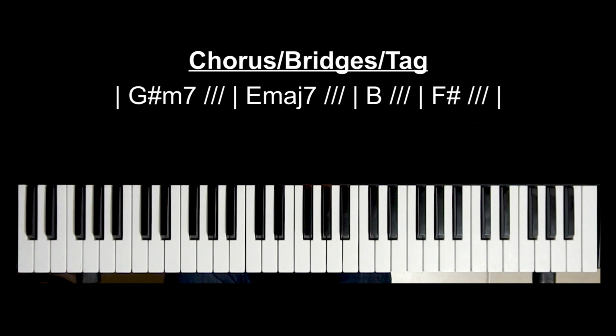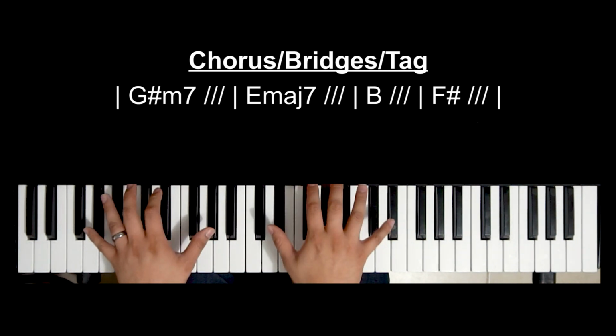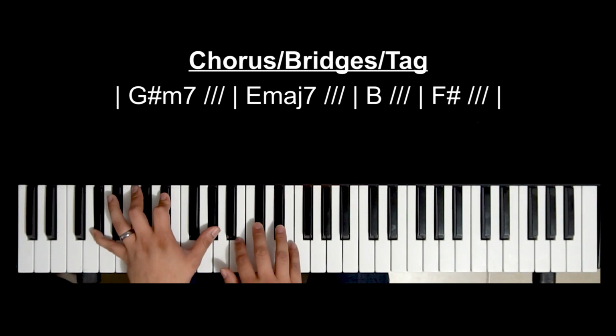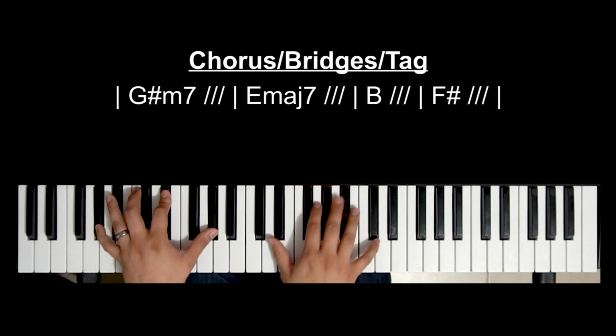Now, one thing that I do want to add is when they go to the tag and they're strong after the second time, the second time they approach the tag, he is for you, they actually play the melody of the chorus music instrumentally over that tag. So when it goes, he is for you, he is for you, he is for, they're playing this.